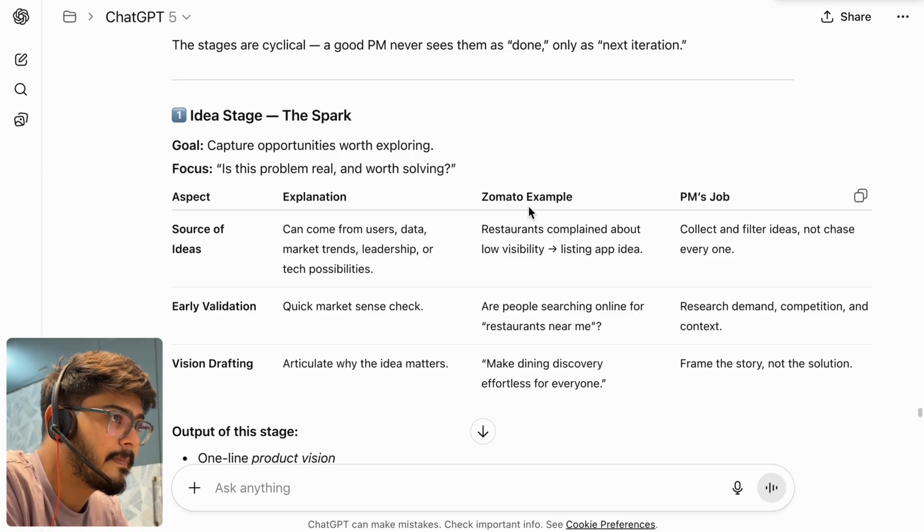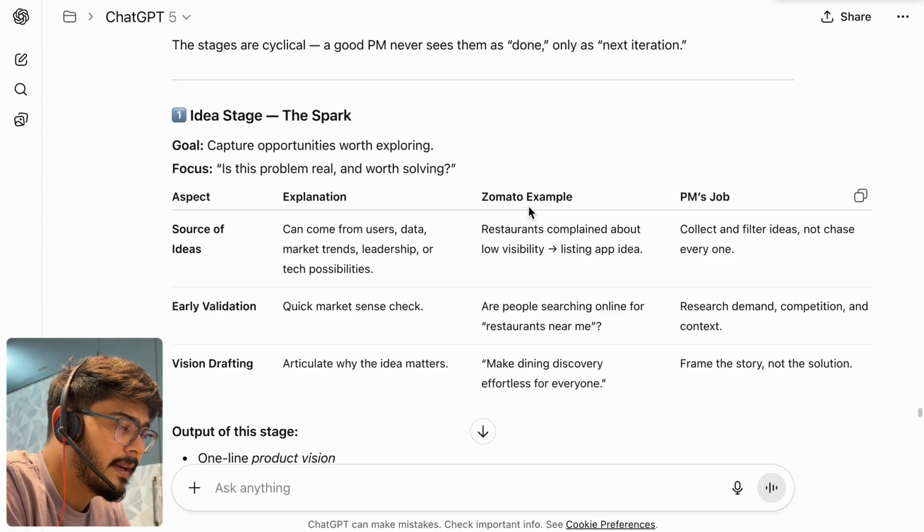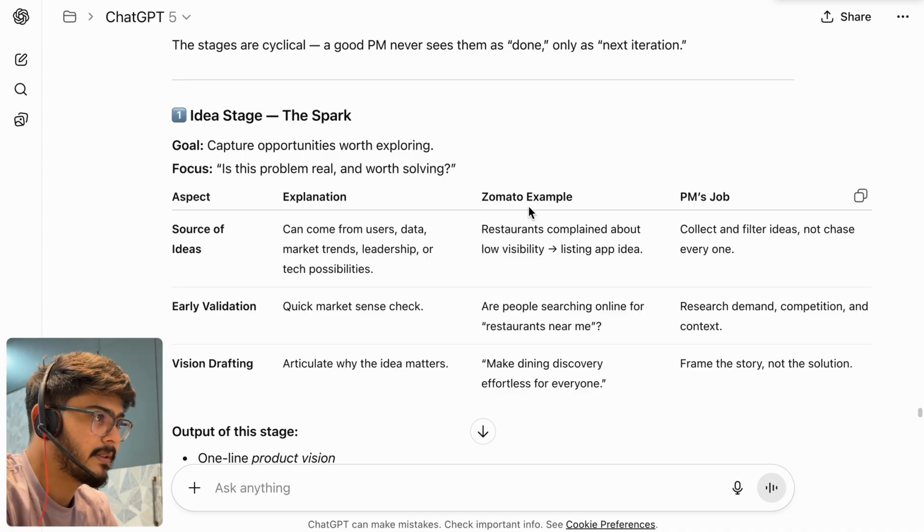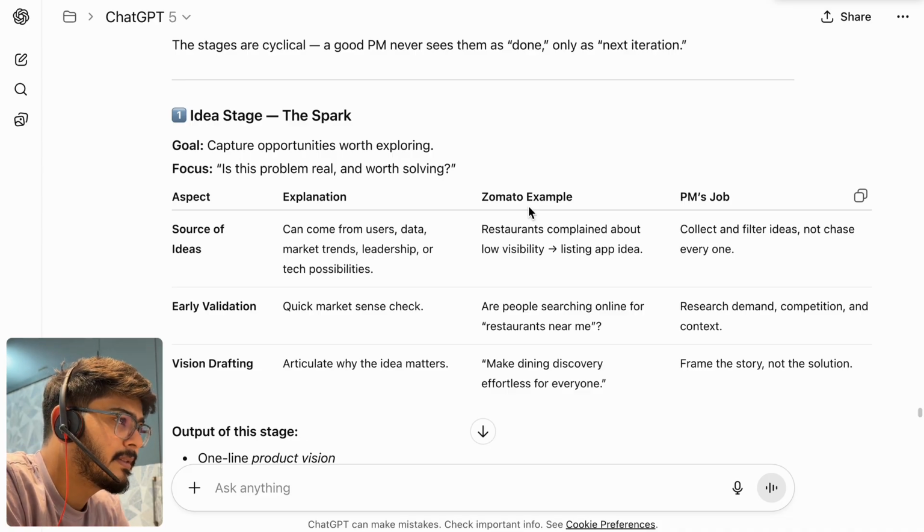The first one is source of idea, which can come from users, data, market trends, leadership, or technical possibilities. An example is a restaurant complaining about low visibility. Low visibility is like a listing app idea, right?